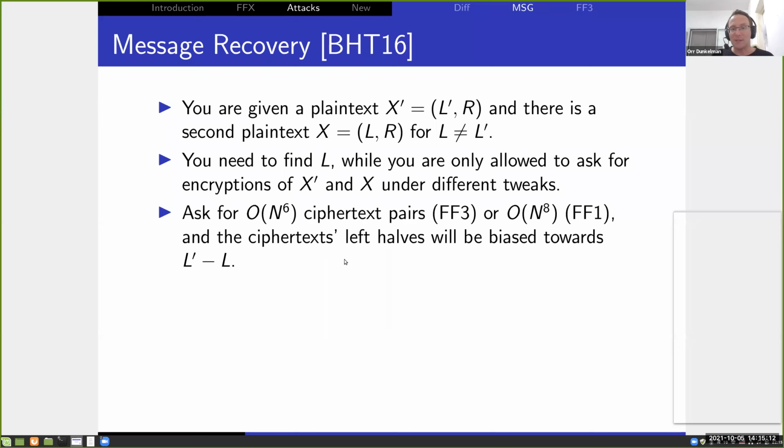Now you can say, oh, what are we going to do? So here's the NIST solution. N has to be at least 1000, and therefore an attack of n to the 6 is 1000 to the power of 6, which is 2 to the 60. You're not supposed to get 2 to the 60 ciphertext pairs in format preserving encryption. Partial solution, but this is their claim.